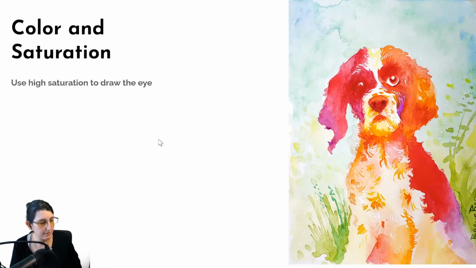I think if I had a better example, though, of this, I'm using a lot of red through the whole piece, not just on the main focal point. But in order to really illustrate this point, if I was trying to illustrate using color and saturation to guide the eye to a focal point, I would just use that bright color right in that main focal point rather than throughout the whole piece, if that makes sense.